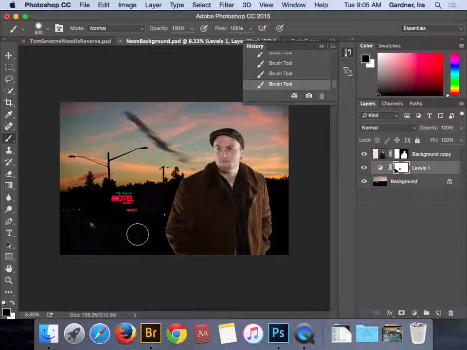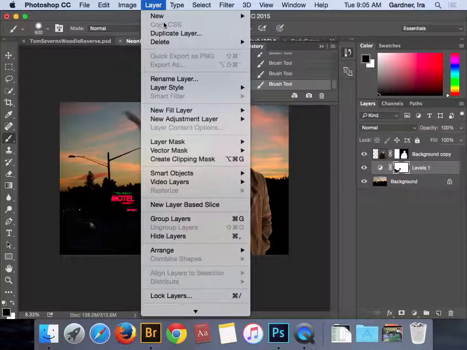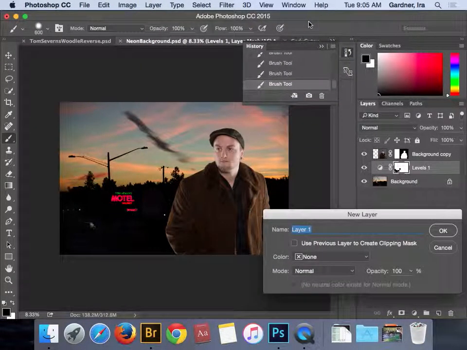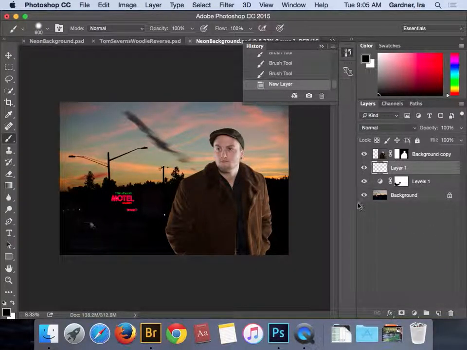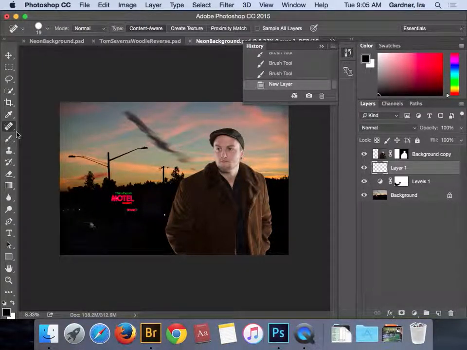But what I don't like, I'll create a new layer. So Layer, New, Command Shift N. You'll learn your keystroke commands as you do this a while. And that extra highlight I don't need, isn't going to help me at all. So I'm going to use the spot healing brush, and make a brush that's just larger than that light source. And I'm going to say sample all layers, and I'm going to eliminate that very quickly. Okay.